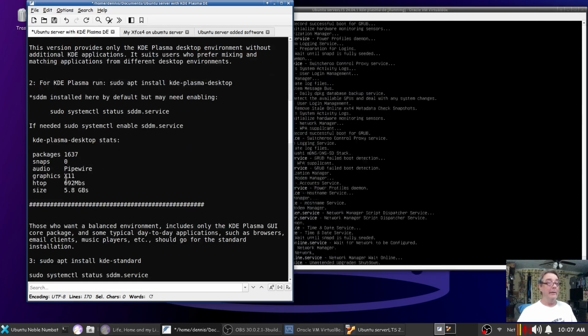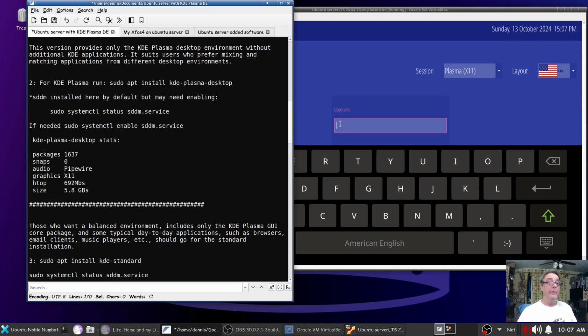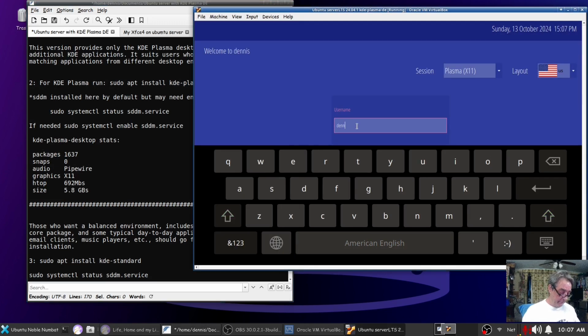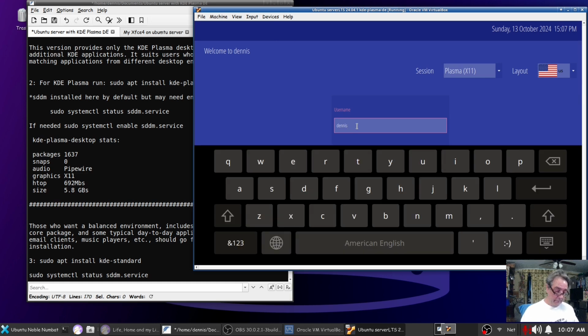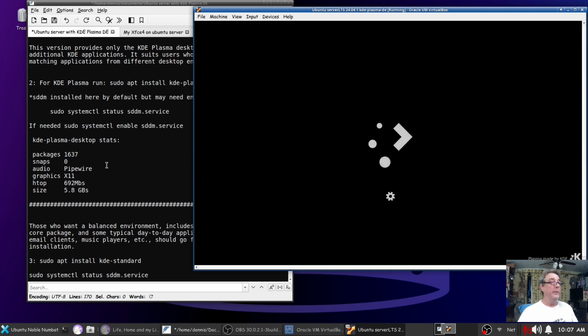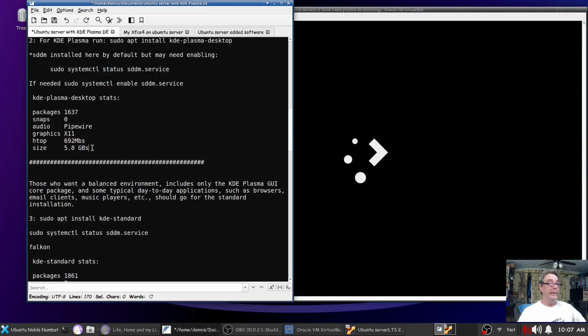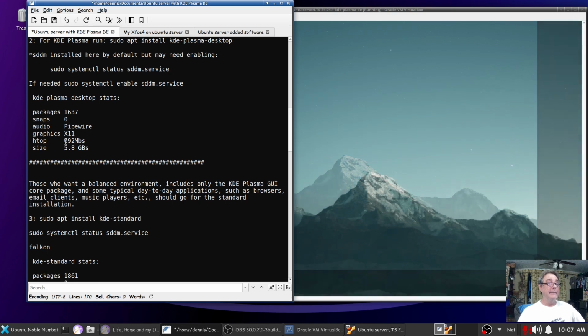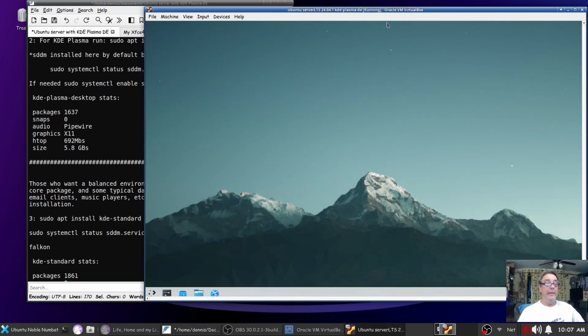Audio is Pipewire. Graphics is X11 with Wayland support. Let me sign in here. All right. And it was 5.8 gigabytes on the size on disk, 692 megabytes of RAM.